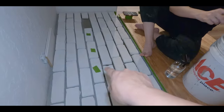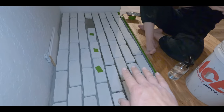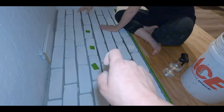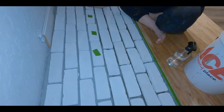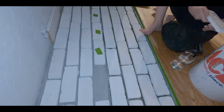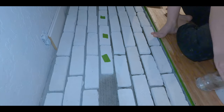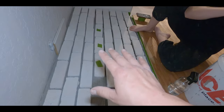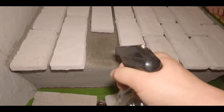Okay, so for this row, we've got three bricks that we marked with green painter's tape. For these, we're actually skipping them completely because when the wood stove gets installed, we're having a fresh air intake drilled through the mortar, through the box, and down into the crawl space. We're not quite sure where that's going to go, but the guys installing it asked that we leave a couple bricks out so they can get it just right. So that's what that's for, and once the stove is installed, we'll mortar the bricks and finish that job up.